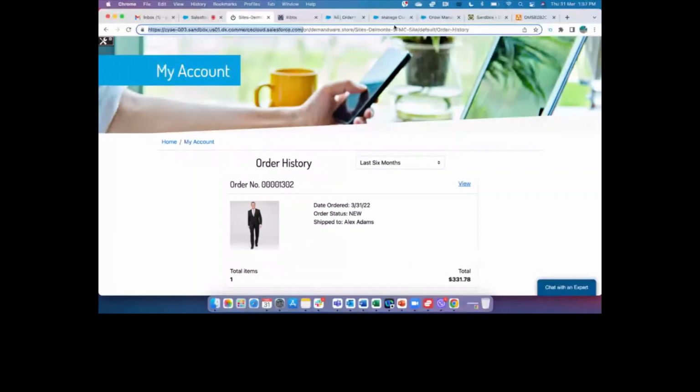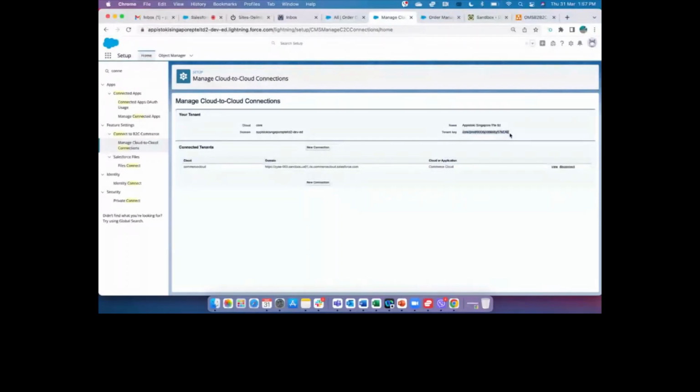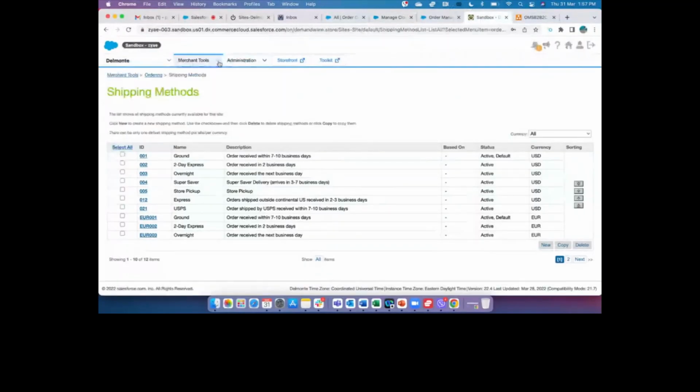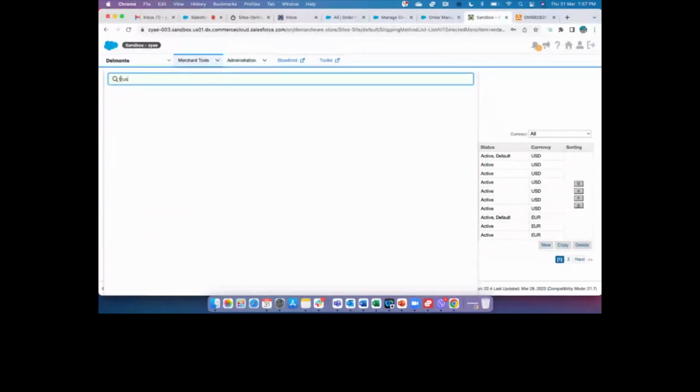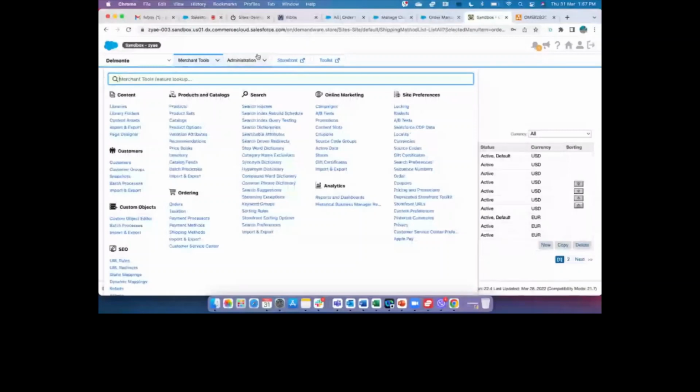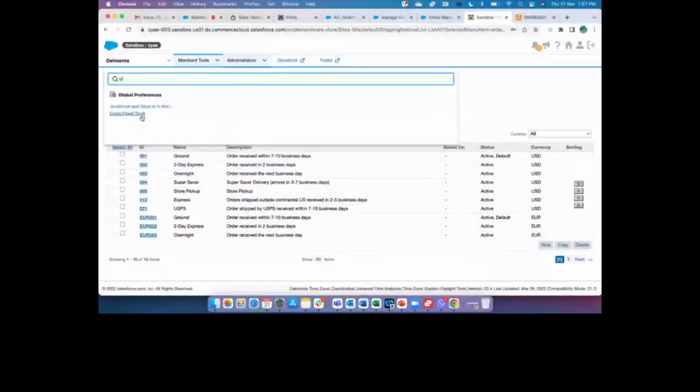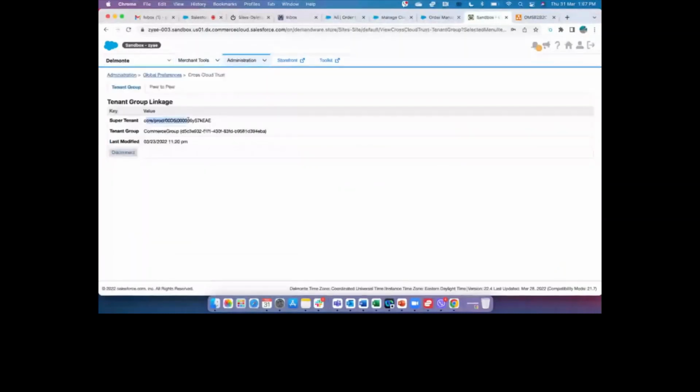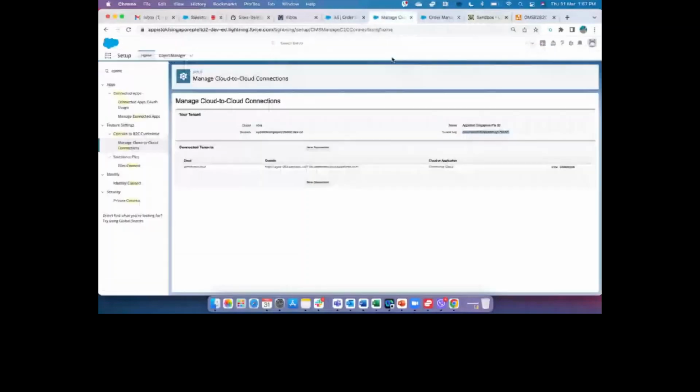After that, you have to take this tenant key, come to B2C Commerce, and from here add it under the trusted sites. Under the administration panel, there is a concept of cloud trust. Click on cross cloud trust, because we have done a cross cloud integration. From here, in tenant group, you have to add the tenant, this key that I've seen, core/prod under the organization ID, the same thing that we have seen here. You just need to add this tenant key under this B2C Commerce portal, and that's it.